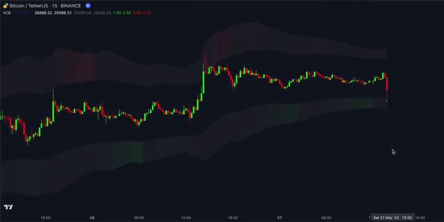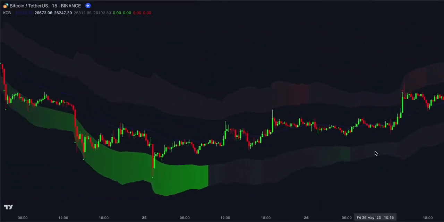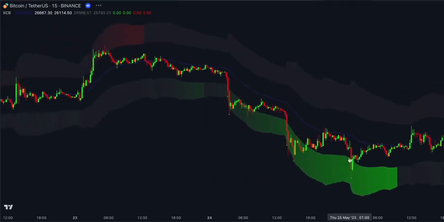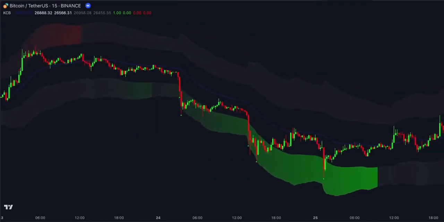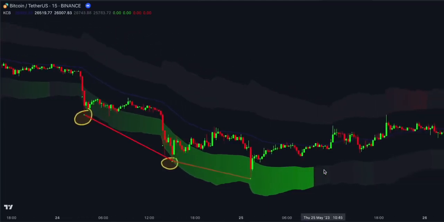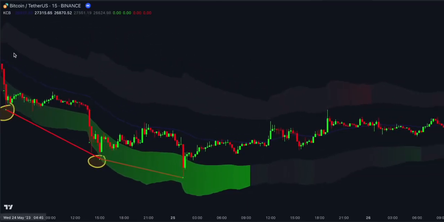For this strategy, what we need to do first is identify a trend. In a strong downtrend, the price usually breaks below the cloud and the cloud turns green. If we connect these green triangles, we see the lines point downwards. Our goal is to buy at fake breakouts to the downside, not at those that result in further price declines. It is important to see signs of bullish momentum before looking for these fake breakouts.